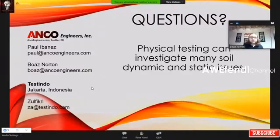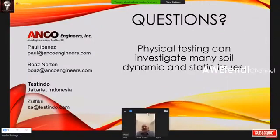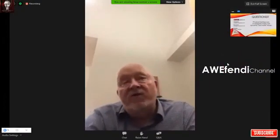Could you explain how a shake table could be used to model a dam against earthquake events? Well, obviously, a shake table has a limited size. Dams are usually very large, 100 meters, perhaps more. But you could always put a model on the shake table. And if you are not concerned with soil structure interaction, for example, if it was a dam in rock where there is not much soil structure interaction, then you don't have to worry about doing it in a geocentrifuge.